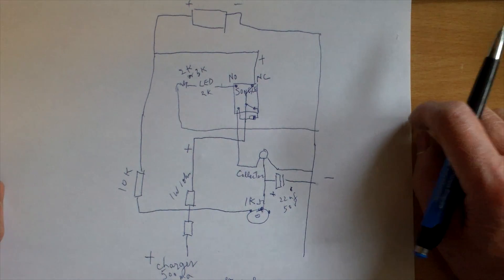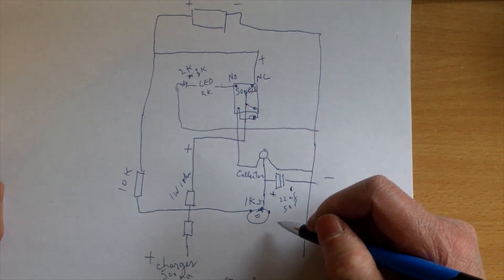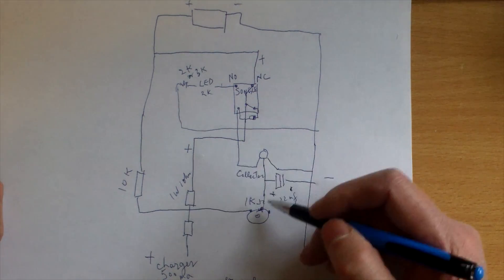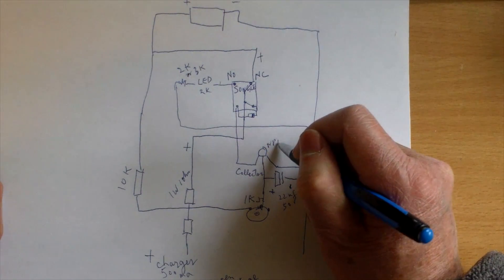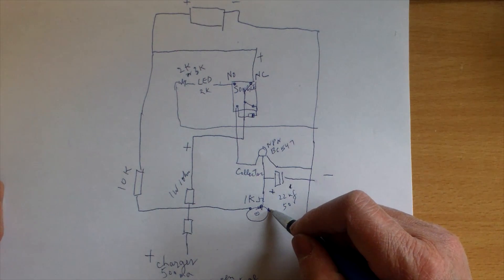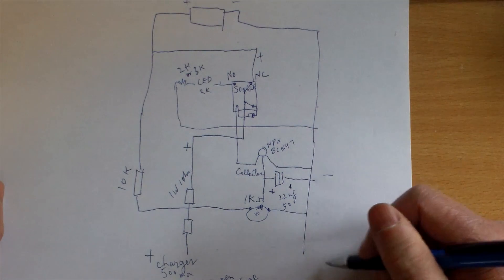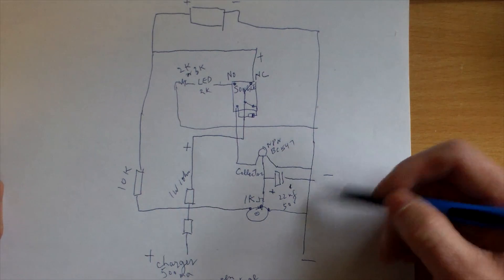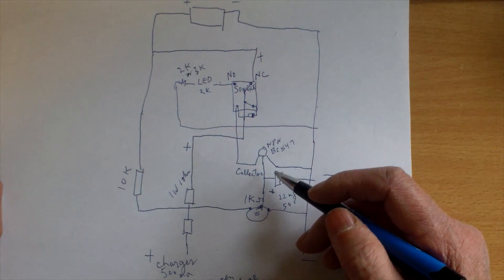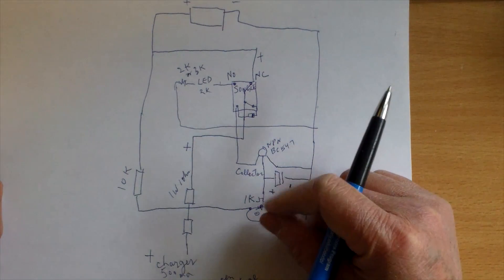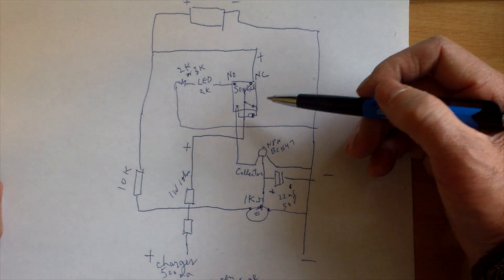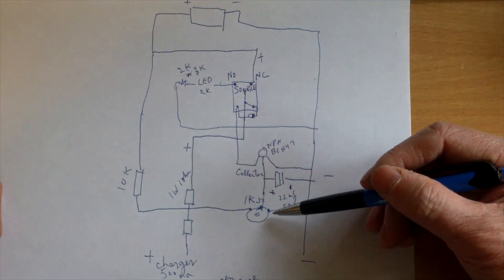Just use your multimeter to check your voltage. What you have to do to set it up is connect it to the battery. Oh, I forgot one thing - the potentiometer, the middle one connects to the base of the transistor BC 547, and the third terminal you connect with a piece of wire to your ground. When you're charging, you connect a voltmeter to it, and when it gets to 13.7 you turn your potentiometer, probably clockwise, and you would see the relay opens up and your LED lighting. That means it will stop charging.